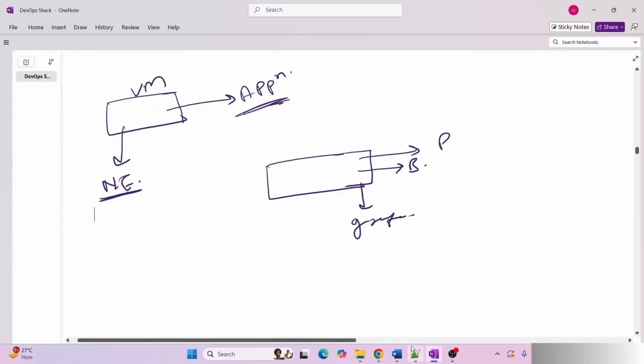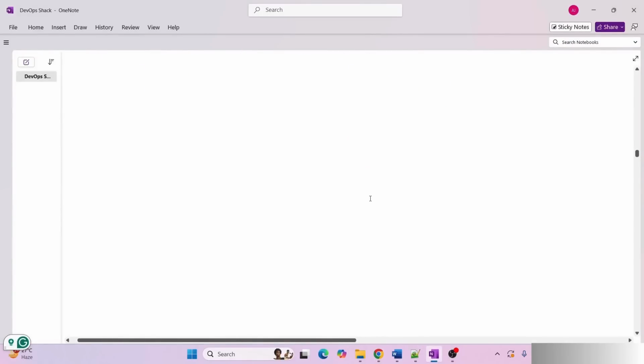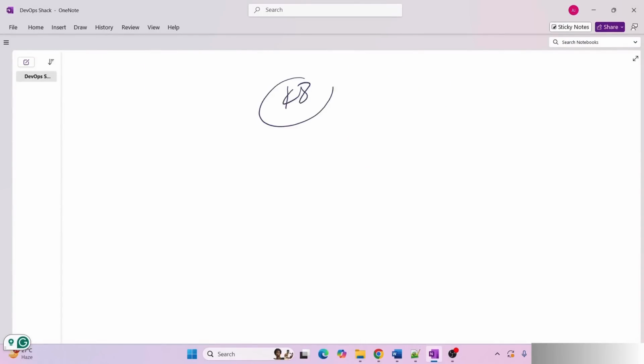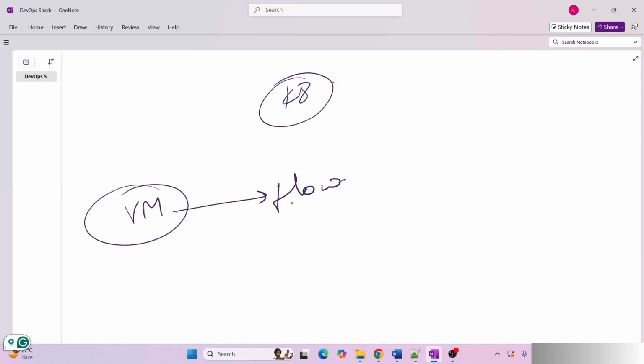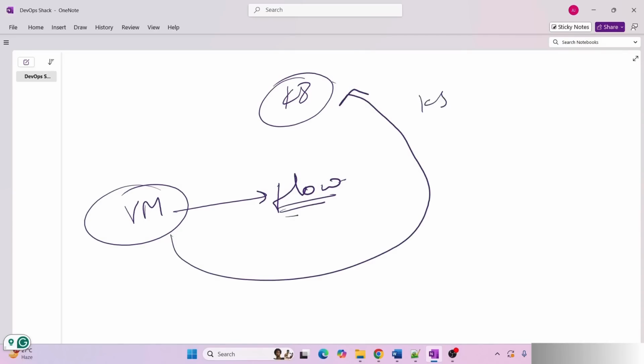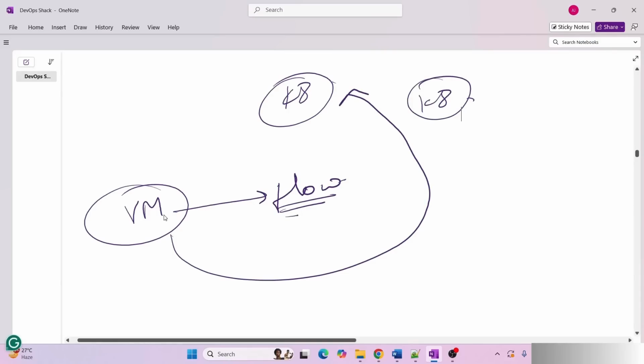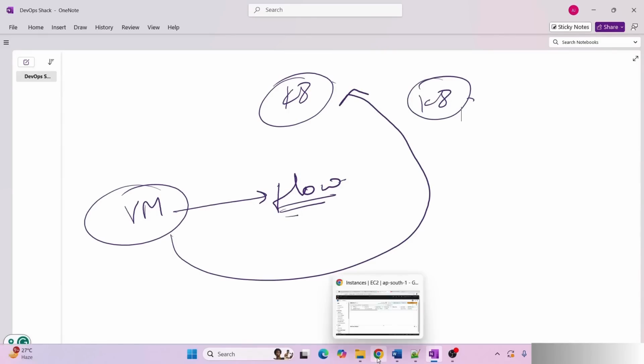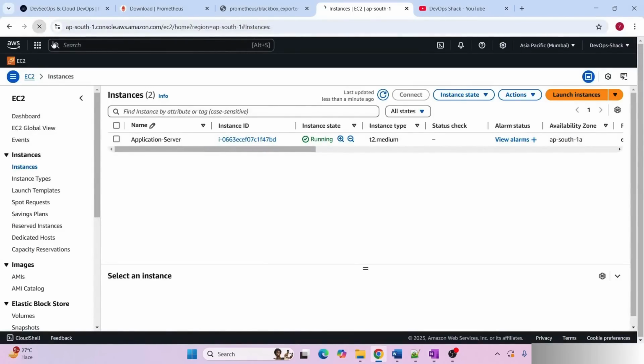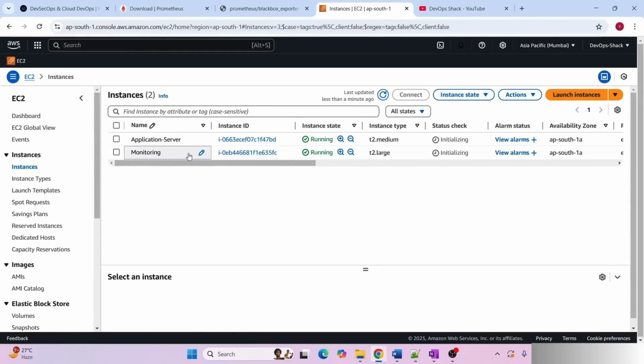One more thing, team. In real time we would monitor inside Kubernetes, but before we jump to Kubernetes, in this video I'm going to guide with virtual machines so that you can understand the correct flow. Once you understand the correct flow, then you can jump to Kubernetes monitoring, which I'll be showing later on. This is very important because we need to understand the actual flow, how exactly everything works. Okay, so now let's connect.